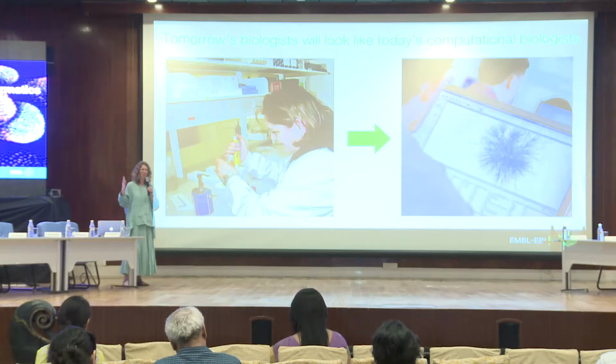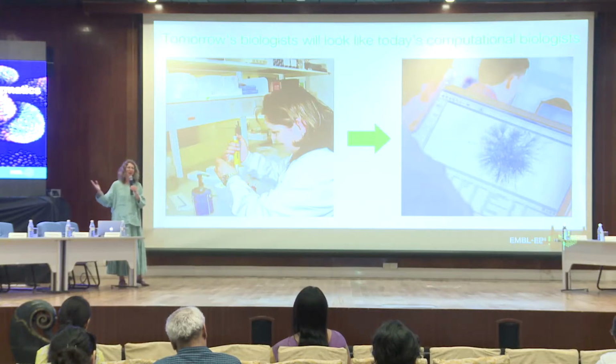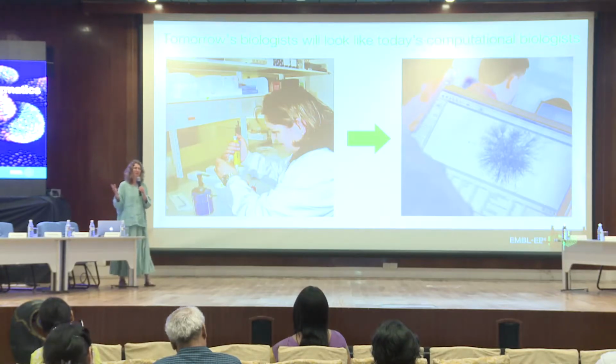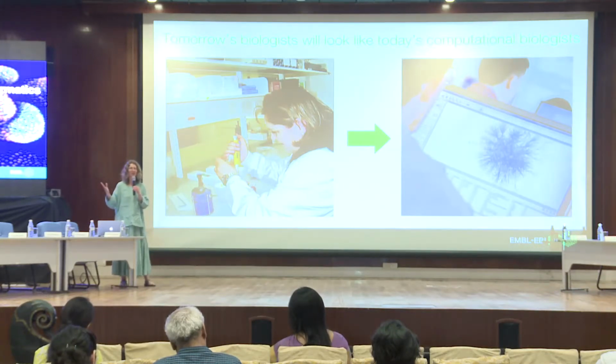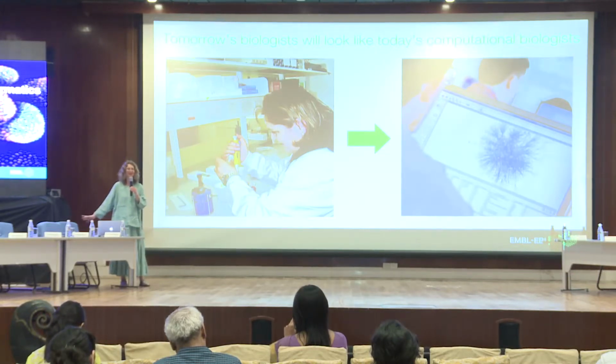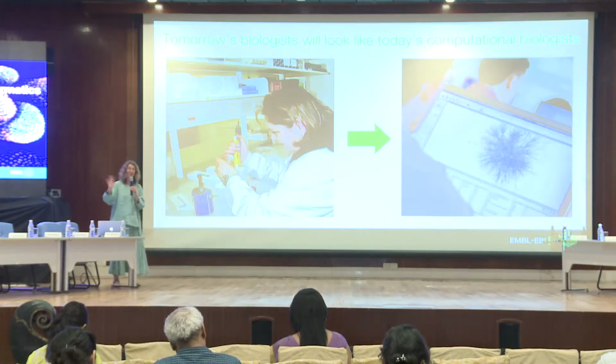So the bit that we focus on at the EBI, and I think the bit that we can support you in the most, is enabling the scientists of today to get up to speed in terms of bioinformatics. Of course, there's another really massive job to do, which is the next generation, inspiring and enabling the next generation to become, if you like, compute native right from the beginning. This is something that I think is way beyond the capability of the EBI as an organization, and it's really up to the universities to grasp this problem and ensure that something is done about it in the near future. I have a few ideas about how the two can interact, but I wouldn't say that this was our core activity.